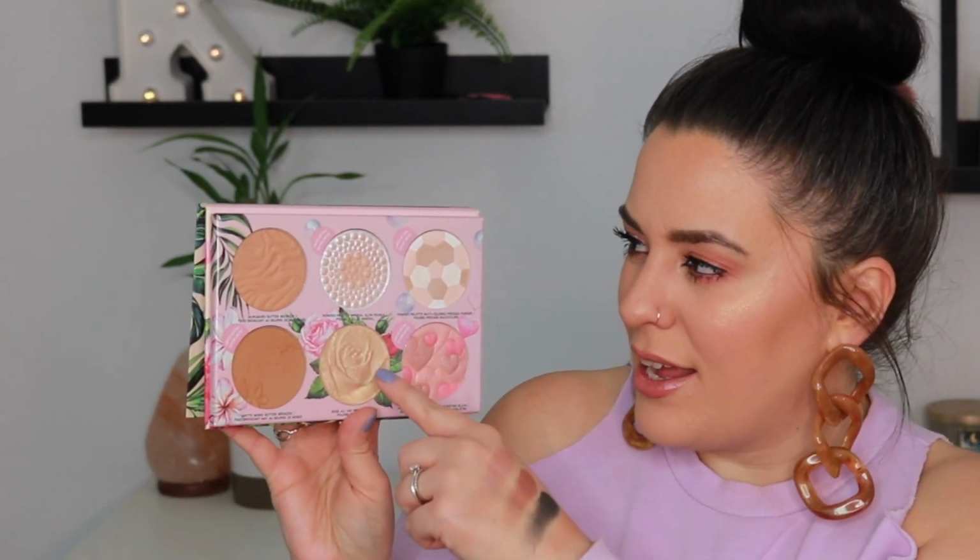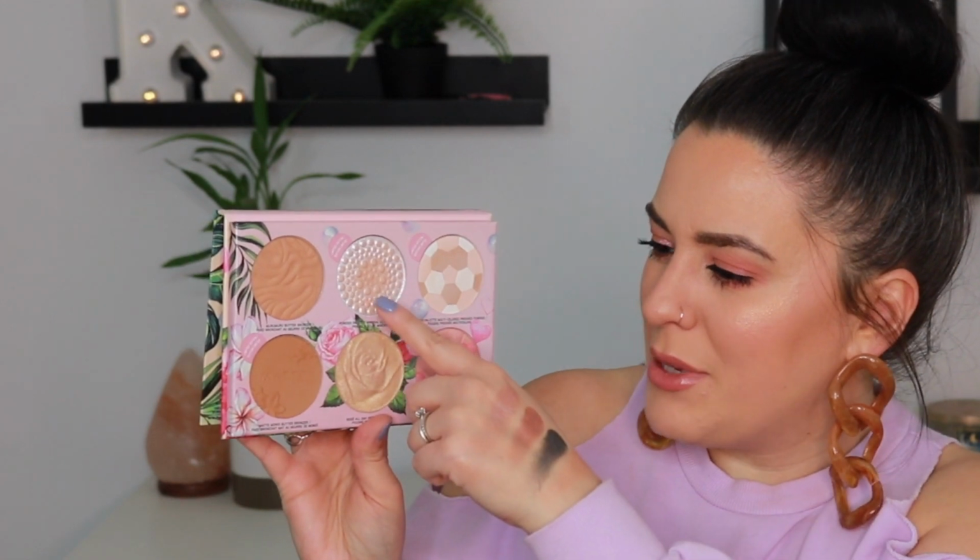You get 2 highlights here. This one is a limited edition shade. In fact, actually, these 3 are limited edition. This matte bronzer right here says limited edition, but it's not. I think they just actually released this as a standalone product. But you've also got a butter bronzer in here. These 2 highlights, a blush, you have a pressed powder, which could be used as like a finishing powder, and then you also, again, have this matte bronzer down here.